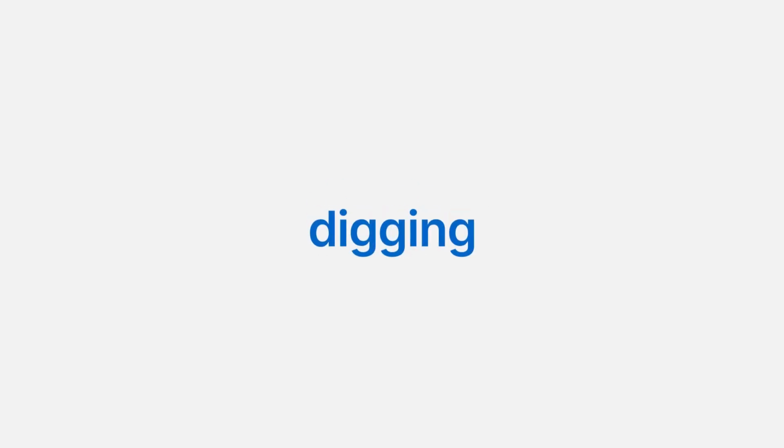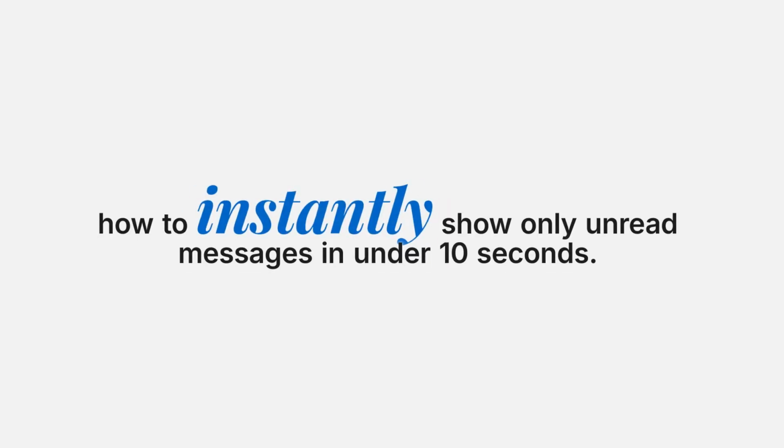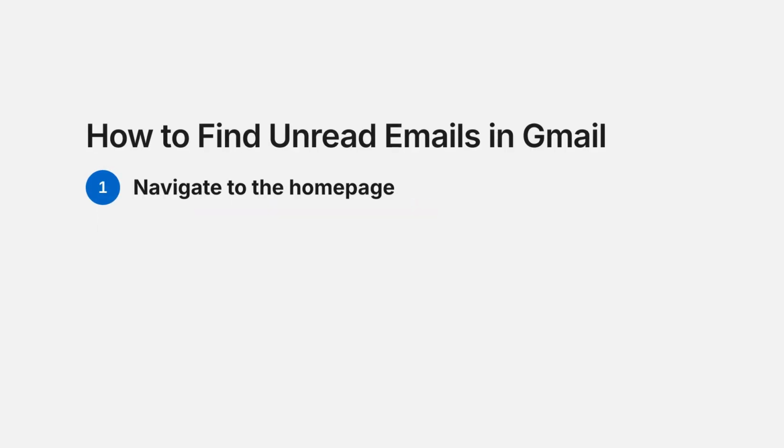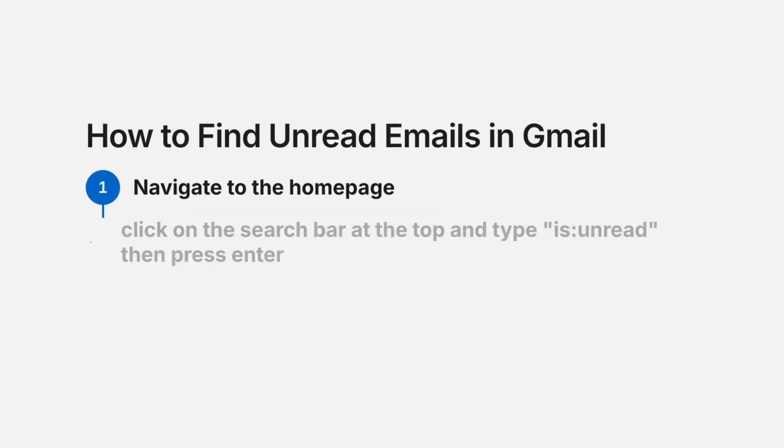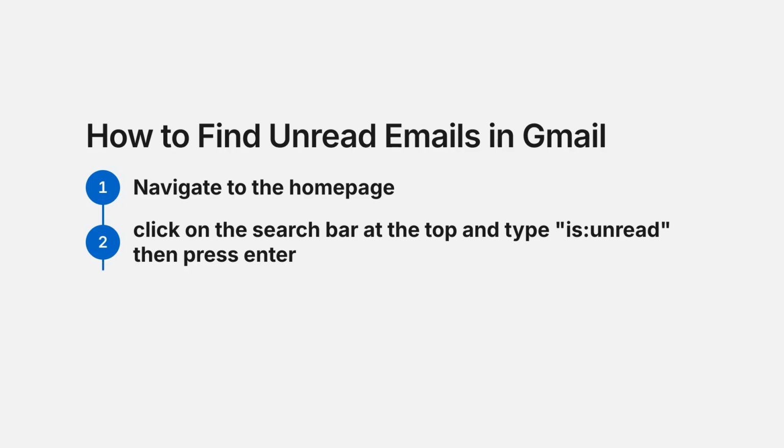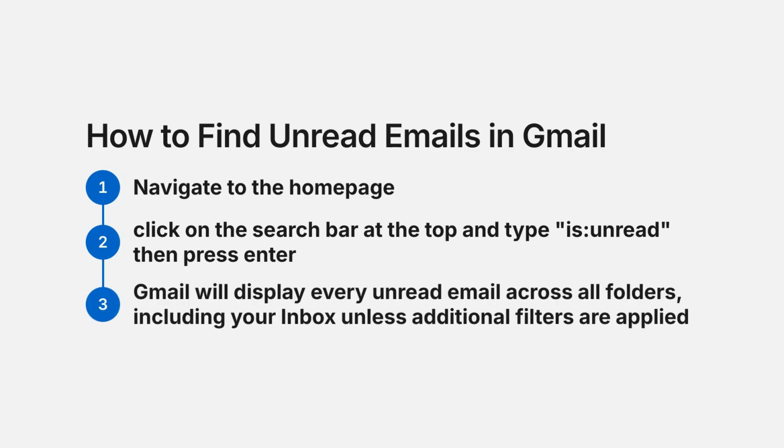Are you tired of digging through hundreds of unread emails to find the unread ones? Learn how to instantly show only unread messages in under 10 seconds. In this video, I'll show you a simple search trick that works in any Gmail folder. Just one command and you'll see every unread email instantly.